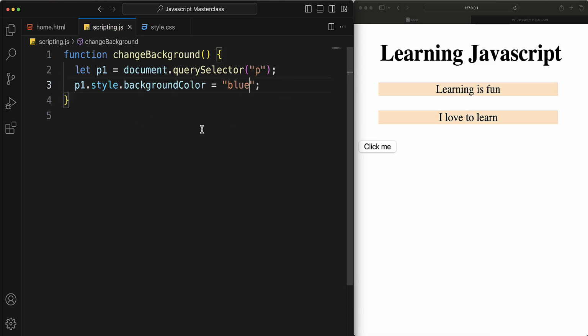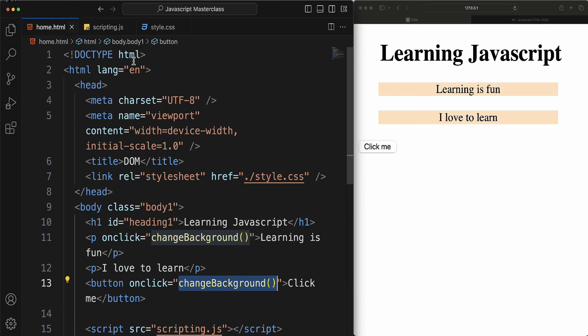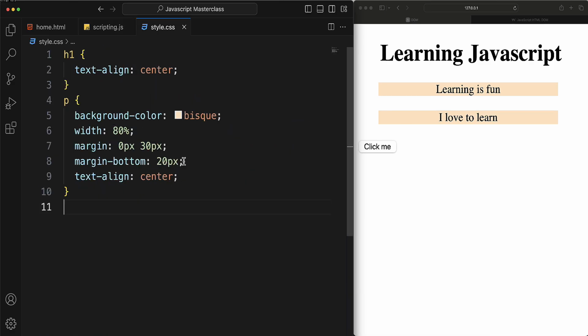So right here, this is what I want to do when this function is run. And you can see that that gray color has disappeared, and that's because we're no longer changing the background color of this first paragraph as soon as we load our code. Instead, it's going to take on the original color that we have here in the style, this color of bisque, background color of bisque, all right?